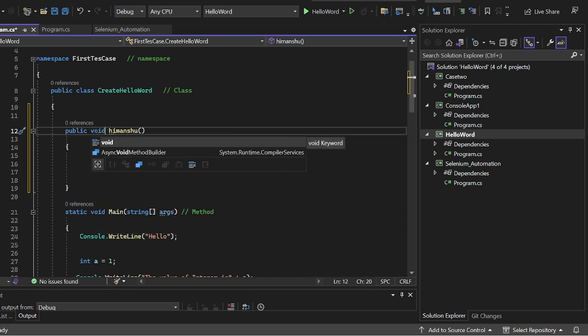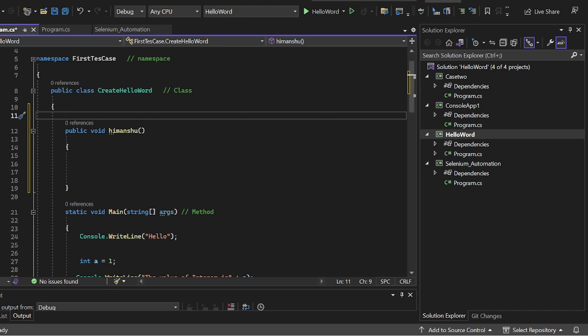And why is public here? That is because if you want to call this particular method Himanshu from a different class, apart from this class create hello world, then you need to define it as public. Otherwise you can define it as private as well. That's the basic idea.